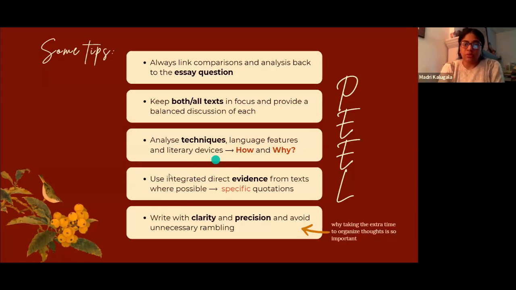And extremely important, use integrated direct evidence, which is your quotations. I can't stress this enough. You have to know your quotations, and don't think of it as an overwhelming, scary thing either. Just try to find chunks, little parts of the text that really interest you. This is me saying this because I'm someone who doesn't really believe in this very exam-oriented style of learning. I believe that you should do well in exams, obviously, but I think you should do things for the pleasure of it, for the beauty of it, especially a subject like literature, because if not, you lose the whole value of what you're learning.